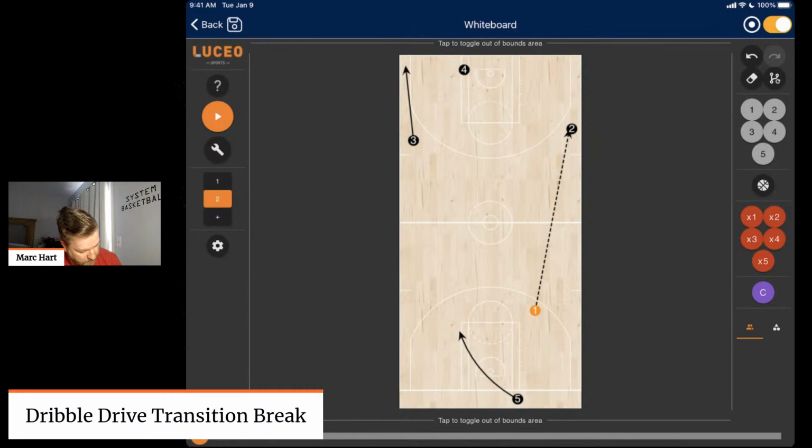So it will look like, if 2 goes baseline, we're going to have our tee up, we're going to have our drift, and 1 would fill here, and 5 would find the open area at the top. And we would just look to play out of that layup, drift corner 3, 1 more, tee up, reverse pivot, hit the point guard. That's what it looks like if we go baseline.